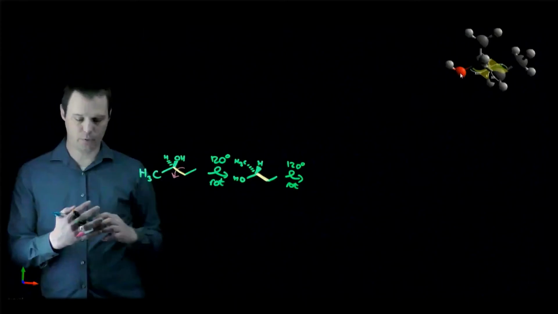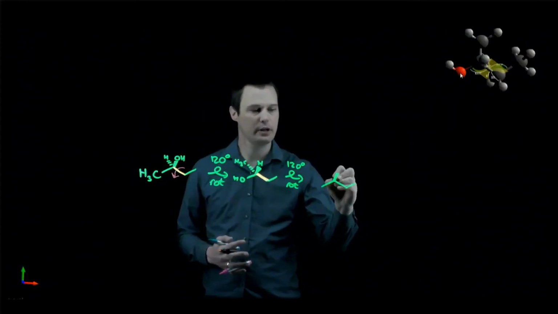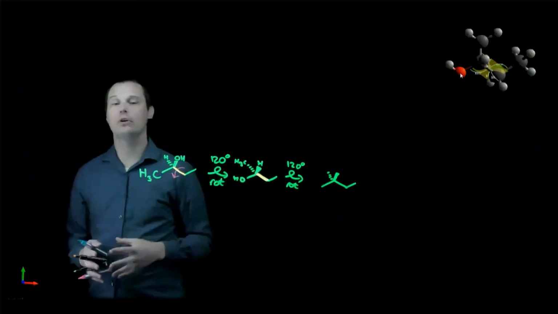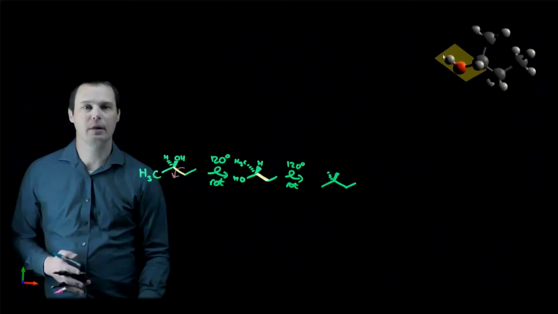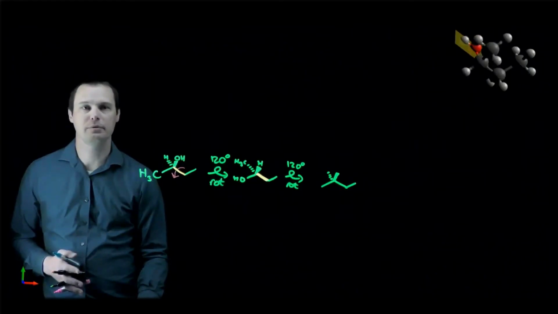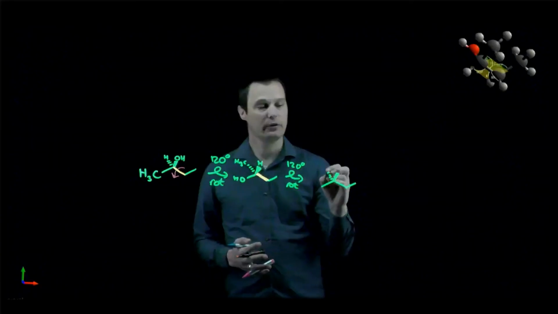We can do this again with another 120 degree rotation. Again, the sticks will stay in the same place. The only thing that will change is the position, or the atoms that are on each of those sticks. If I grab the OH group in my model and I rotate it to be on the dash position and going into the plane of the board, notice what happens with the other groups. The CH3 group now moves onto the wedge and the hydrogen now moves into the plane. The only thing that changes is the position of the groups around the ring.